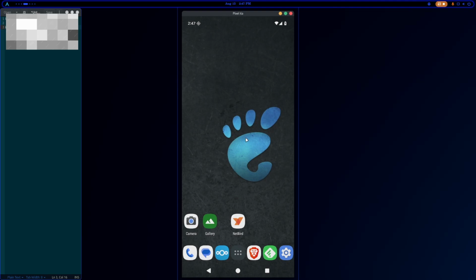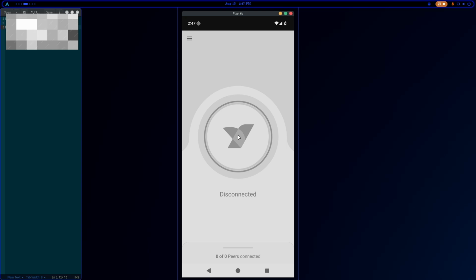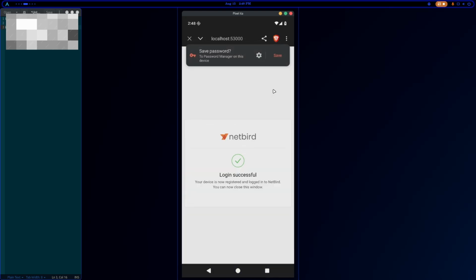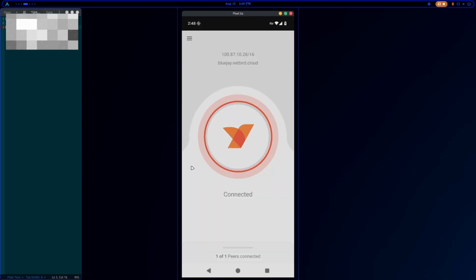You want to go ahead and install the NetBird client on your phone, tablet, or laptop. They've got a version for Windows, Mac, Linux. Anything you need, they've got you covered. It's all on their website under their downloads. For a phone, it's going to be in your Android Play Store or your iPhone App Store. So let's go ahead and open up the app. We are going to hit the center of it to connect. It's going to want us to authorize. All right, so we are connected here on the app.